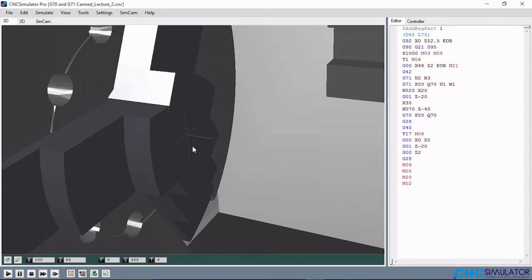So putting in that X0 means that this origin will be at the center of the workpiece.